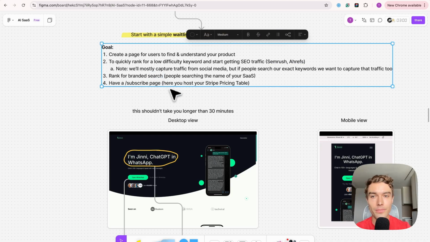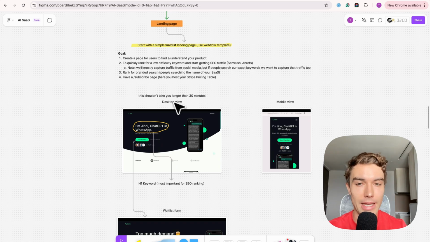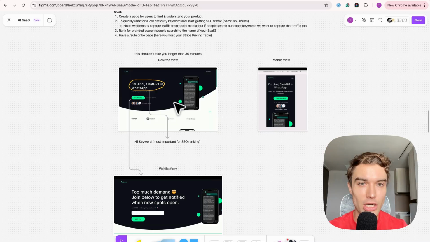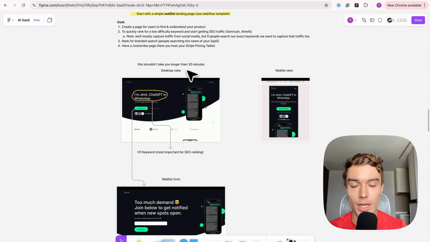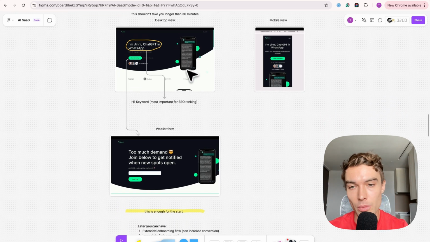And the goal here is to really just capture some SEO traffic and to have a landing page with a waitlist, right? Because most of our traffic will later come from TikTok, Instagram, short-form content first, and then SEO later, or branded search from SEO. If you give an app a name, we want to come up as the brand result as number 1, right?